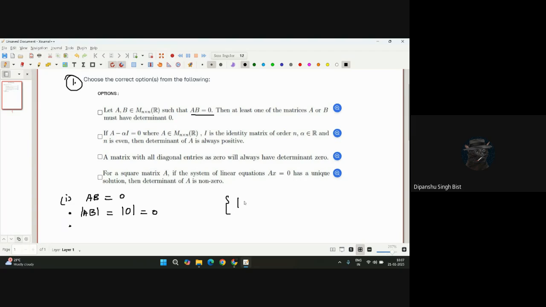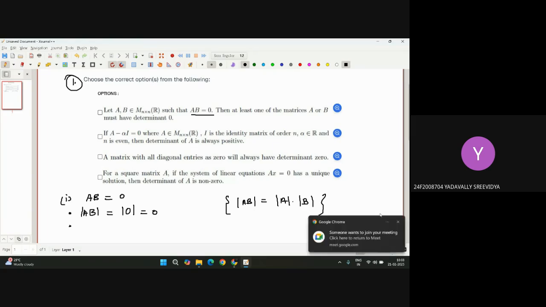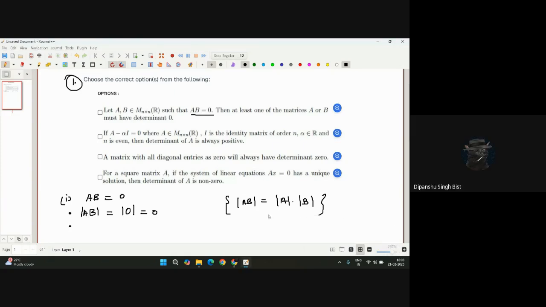One property you need to keep in mind is that the determinant of AB can be written as the determinant of A times the determinant of B, given both A and B are square matrices. If both of these determinants are defined, and determinants are defined if both matrices are square matrices, then you can write it like this. Sir, is this only for a square matrix, or is it possible even for equal sized matrices, like 3 by 3? Okay, 3 cross 3 is a square matrix, correct?